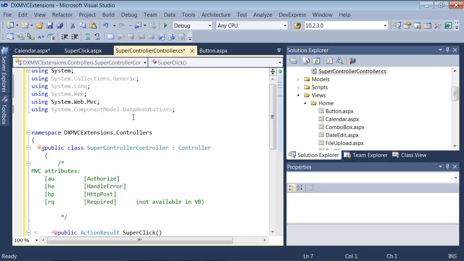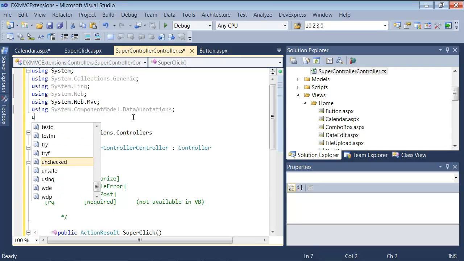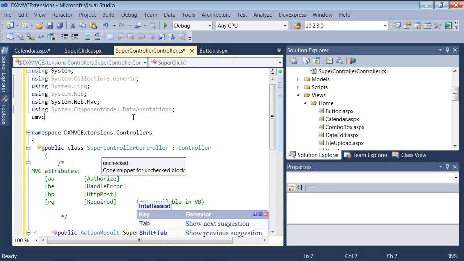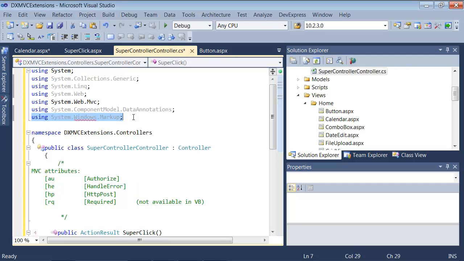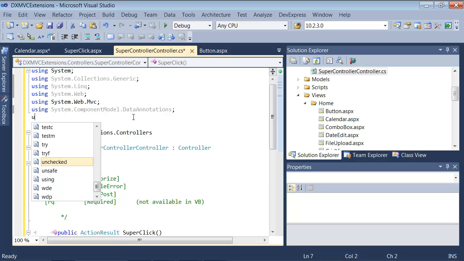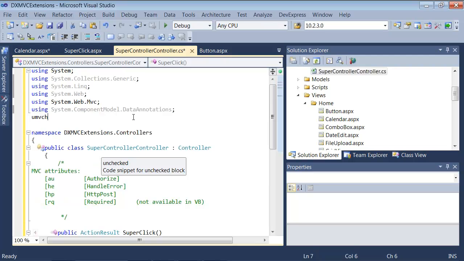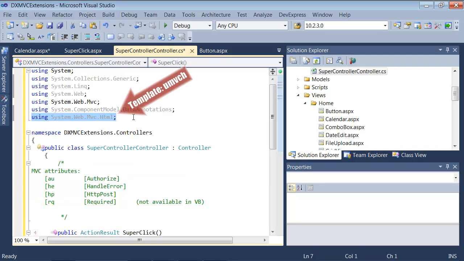And then we also have an alternative for that, with simply MVC. We can type in U MVC, which will do the same thing, which is just an alias out to System Web MVC. And then there are variations of that. You can add the letter A to the end of that to get AJAX, and add the letter H to the end of that to get HTML. So if I type in U, MVC, H, for example, it would give me the HTML one right there and expand. So just a quick way to add those using statements if you need those.